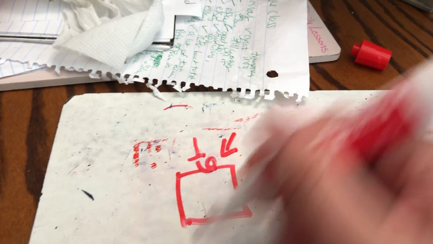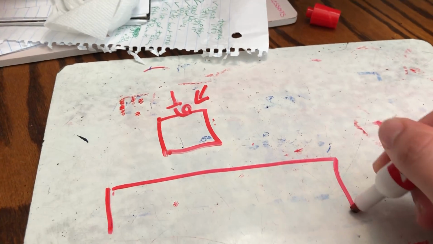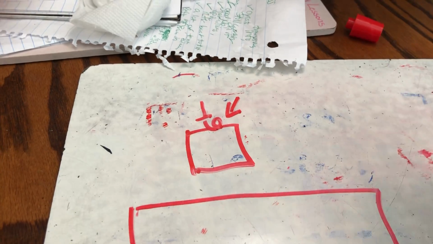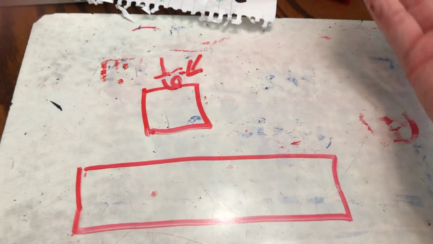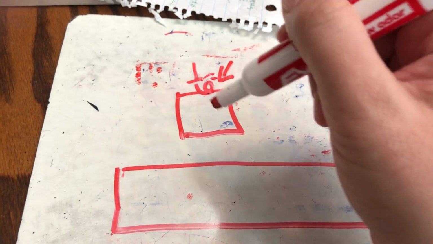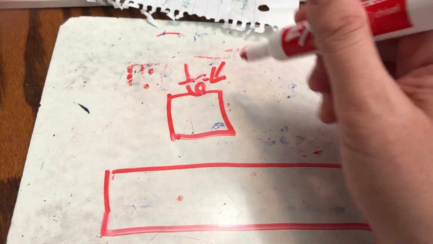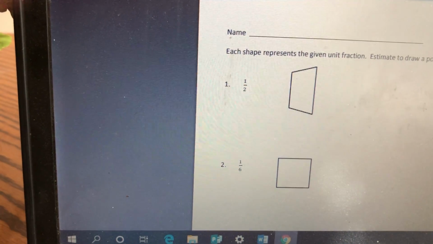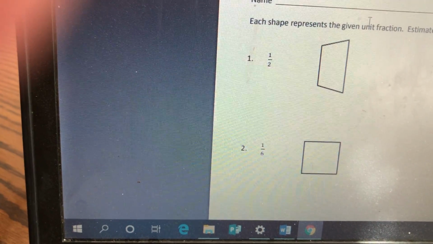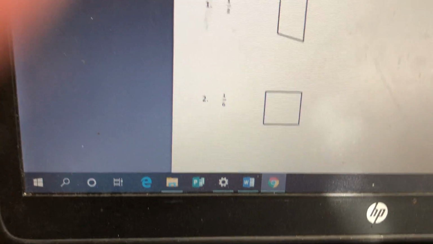You're gonna look at your denominator. You're gonna create a tape diagram, whether on your sheet of paper. I'm gonna pretend I'm on a sheet of paper. You're gonna look at your denominator. How many boxes do you need? You're gonna create that many boxes, and then you're gonna label each box 1/6. Okay, so those shapes, you actually have to draw those shapes to equal 1 whole. Okay, so this shape right here is 1/2. Well, I need a whole, so I'm gonna draw that shape again. This shape is only 1/6, well, I need to draw all 6 to get 1 whole.